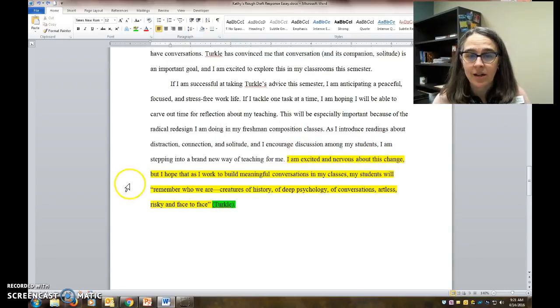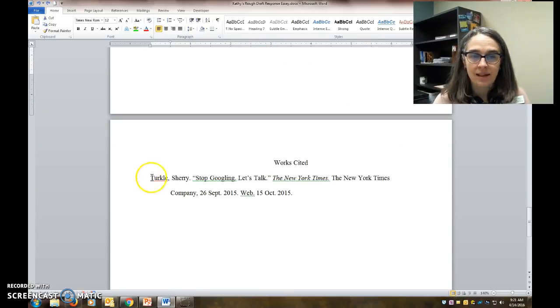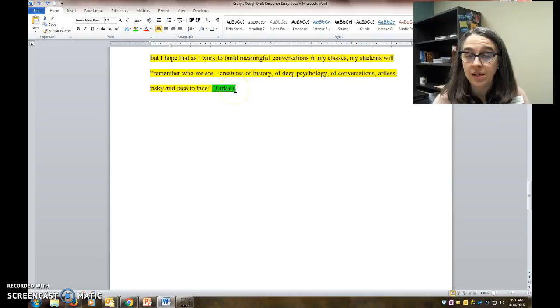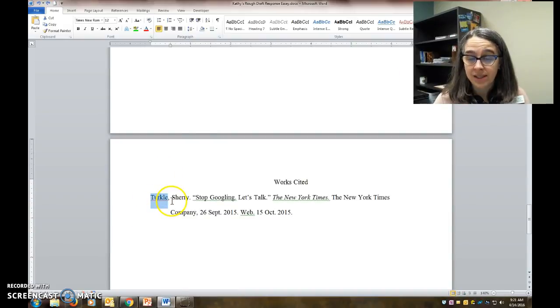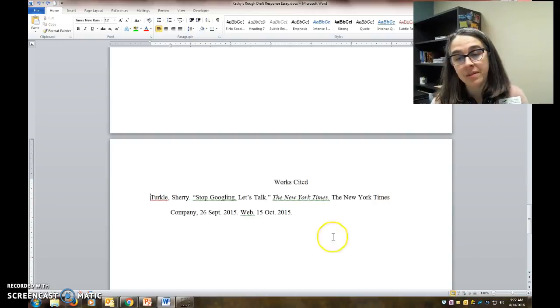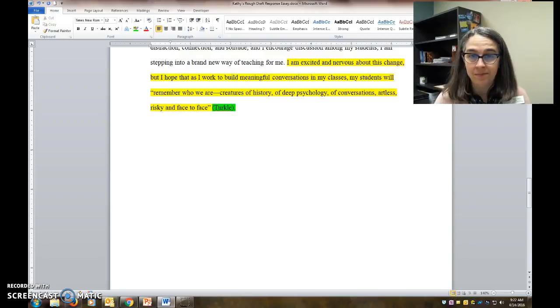So in this last sentence here, I am quoting some of Sherry Turkle's words. At the end of that quote, in parentheses, I include her name because that is what leads the works cited entry. So it's a direct match. My reader sees Turkle here, finds Turkle in the works cited entry. These would be listed alphabetically here, and then can actually retrieve the article by using all of this additional information. If this had been a print resource, I would put in the page number where this particular quote occurred. Since it's a web resource, there's no page number.